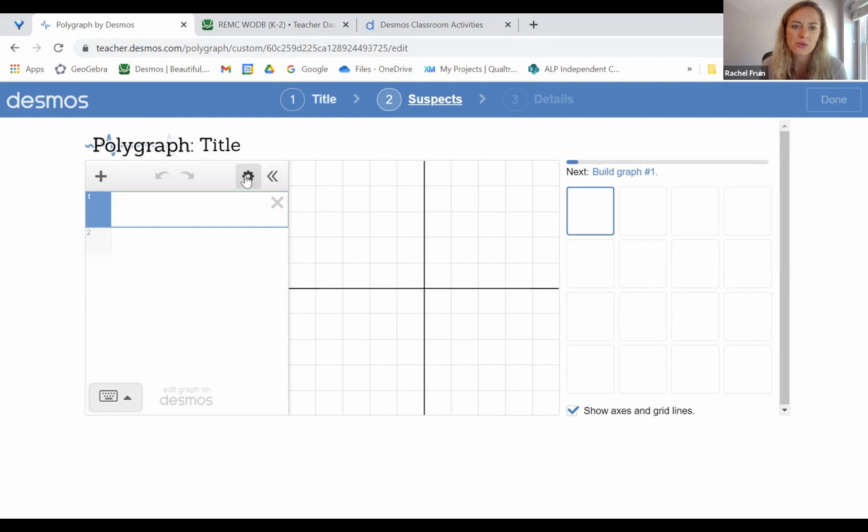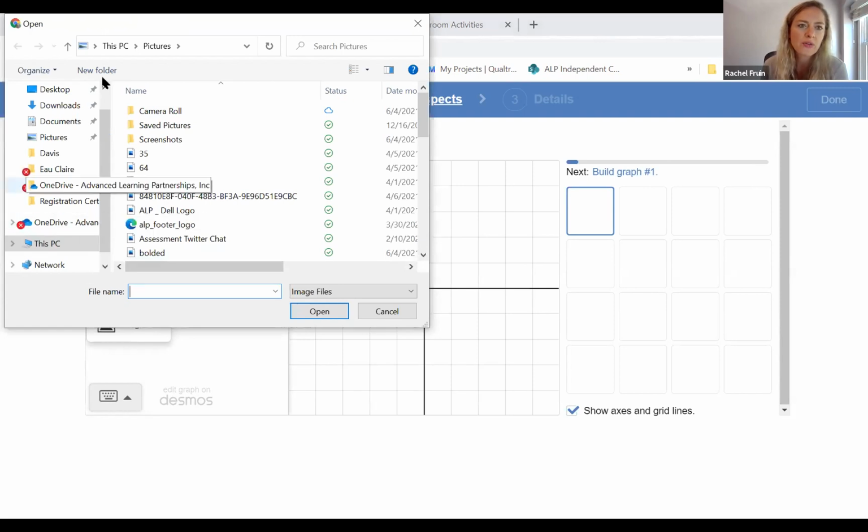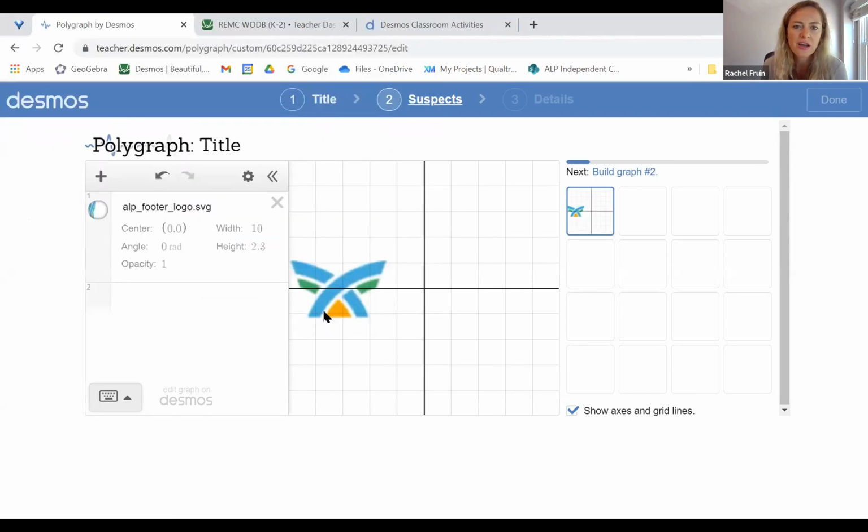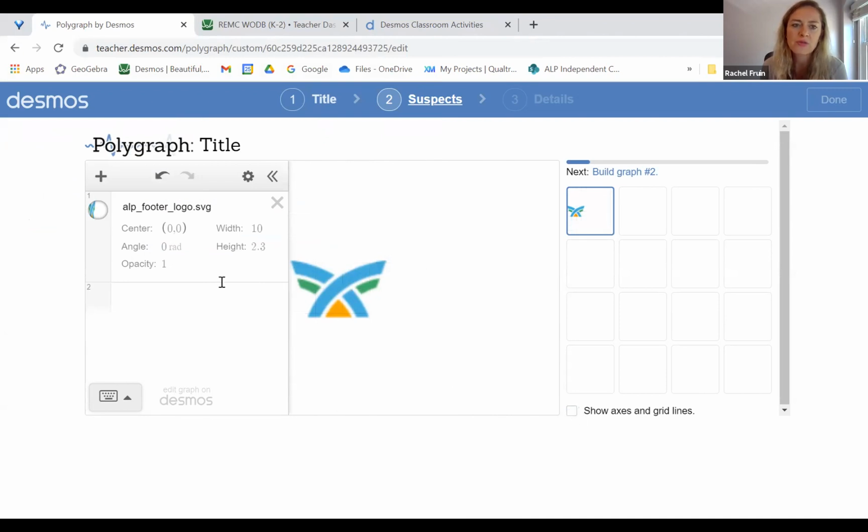So if you go to, let's see. Oh, okay. Now I forget how to add an image. There is a YouTube video. Oh, here, this plus. You want to add an image. So then it'll pull from your pictures. I'm just going to do random pictures here. And because it's a math tool, they automatically have the grid there, but you can turn the axes off. So that would be my one image.